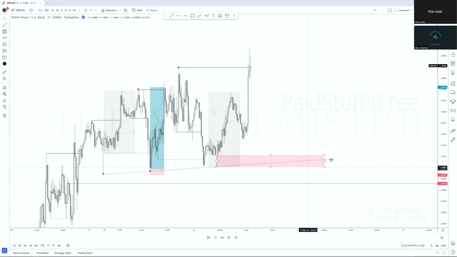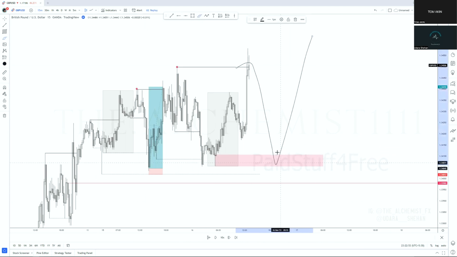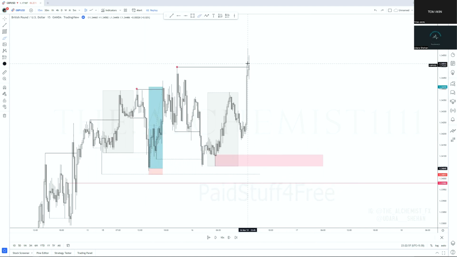So now if it comes down, I honestly don't care if it gets into these areas and then flies like this, because it's not about getting in on every single move in the market. It's about getting on the high quality one. So if you try to take a buy from here, liquidity, strong low, buy, do you think it's a safe one? No, right? Not safe at all.